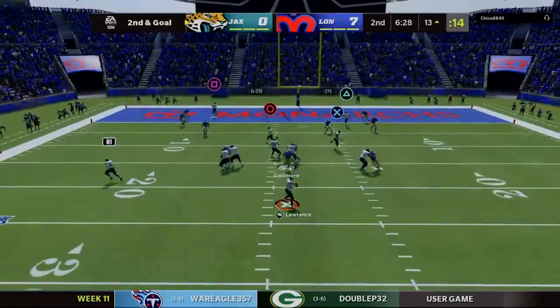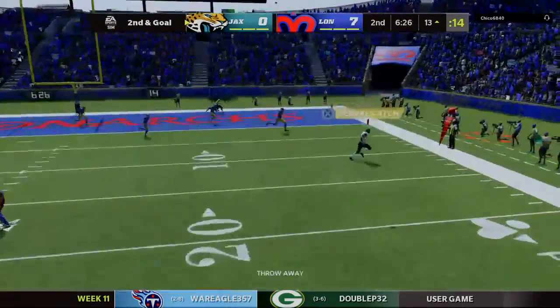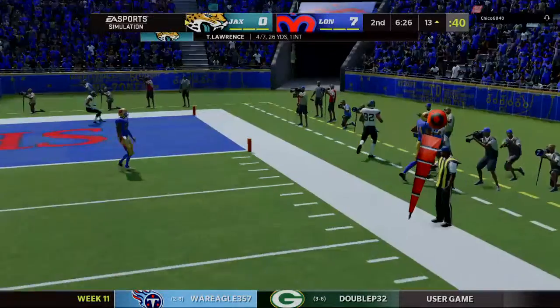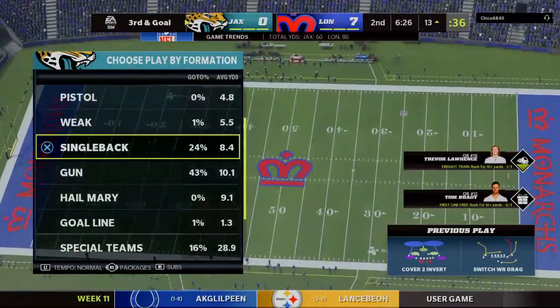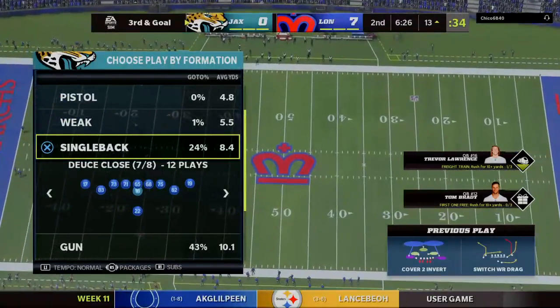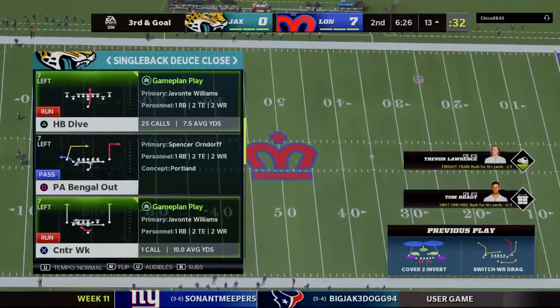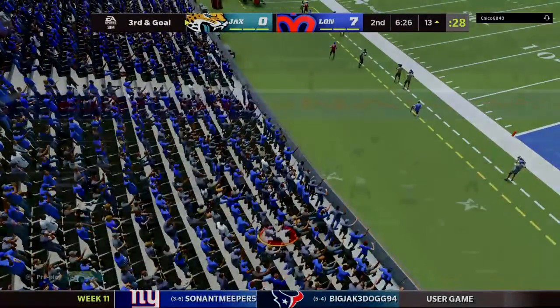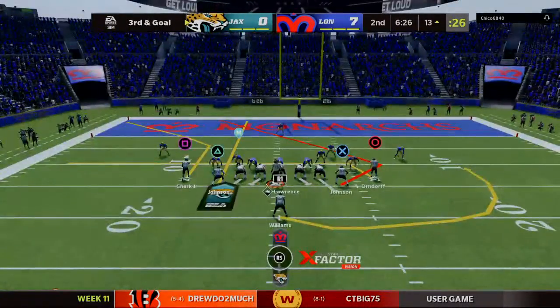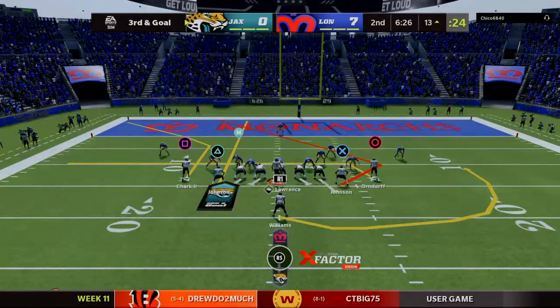From the gun, it's Lawrence. And he just chucked that one out of bounds, out of everyone's reach. Maybe a wise call not to take a sack in this part of the field. It brings up 3rd down. Well, to me, there was no question about the intent there, and I think he was a little fortunate that the penalty flag didn't come out for grounding. But he'll get away with it and get another shot on 3rd down.